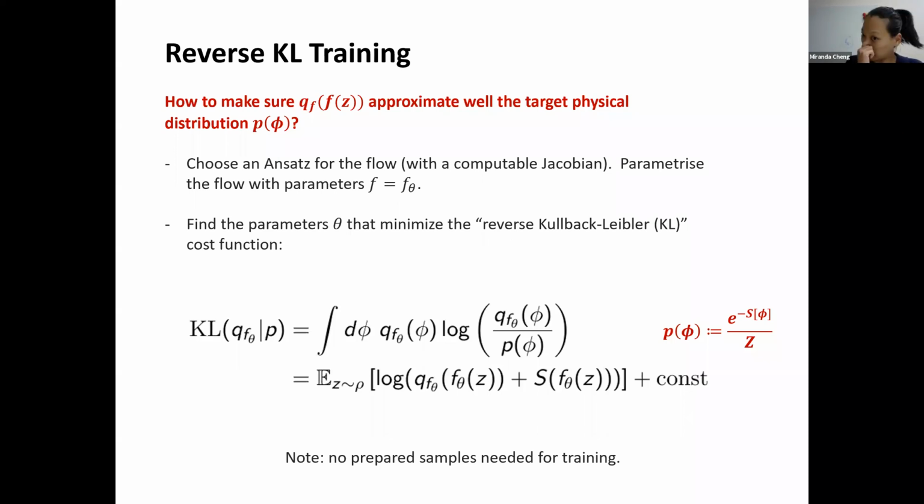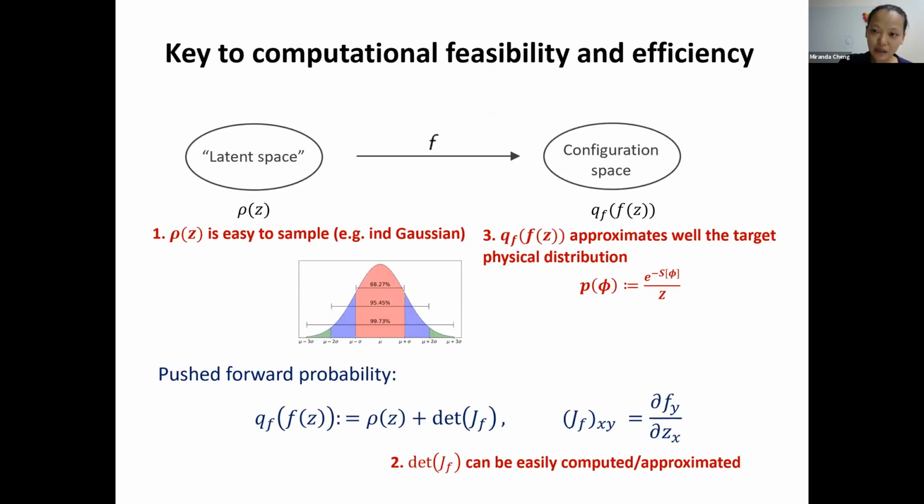And of course, within the Monte Carlo community, there are also innovations. There's Hamiltonian Monte Carlo, and you can impose some non-local updates and so on, but it's still difficult to surmount this problem of critical slowing down. Here, on the other hand, we don't do any local updates, right? We just directly sample from the latent space and then push it forward into your configuration space. So in some sense, it's independent sampling. You sample fresh each time.